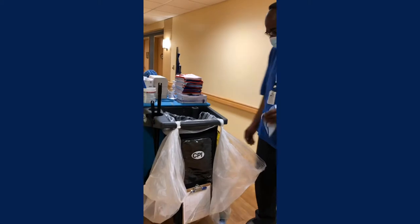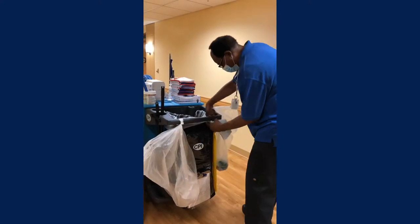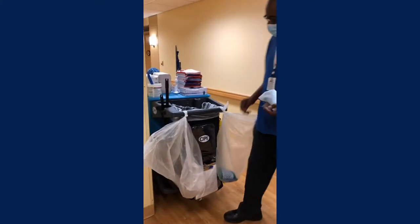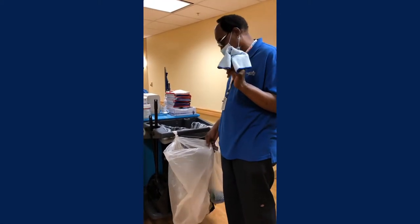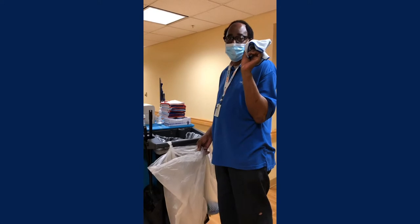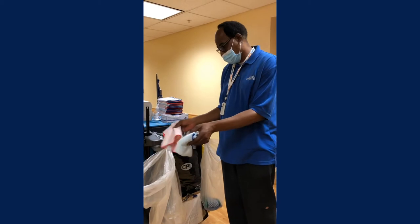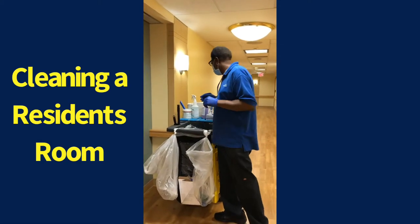Now, I also have over here a bag for my mop heads and a bag for my soiled rags that I use as far as cleaning the rooms. There's a blue one here I use in the living areas of the residence. And also, the red one here I use, which goes in this bag, they go together, and this is for bathrooms only. I'm about to clean a residence room.